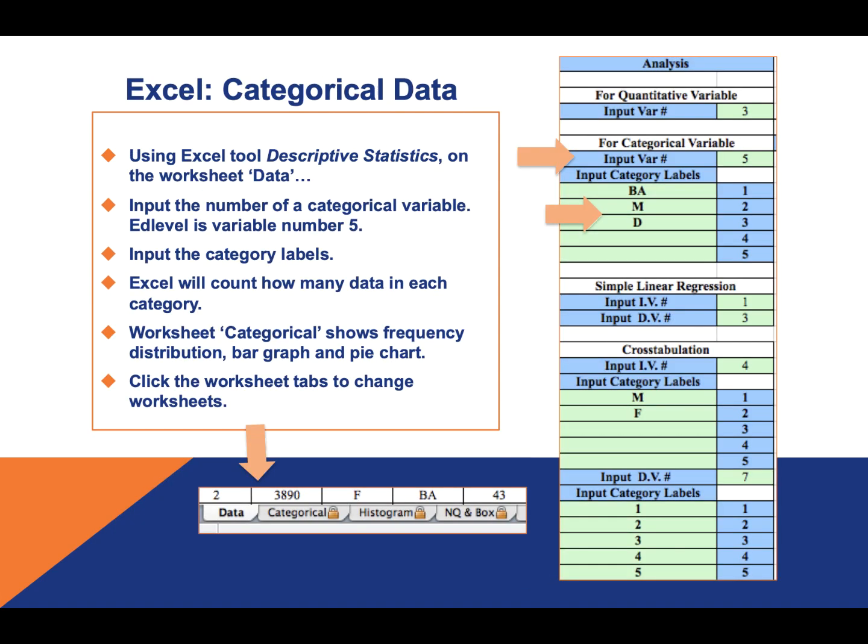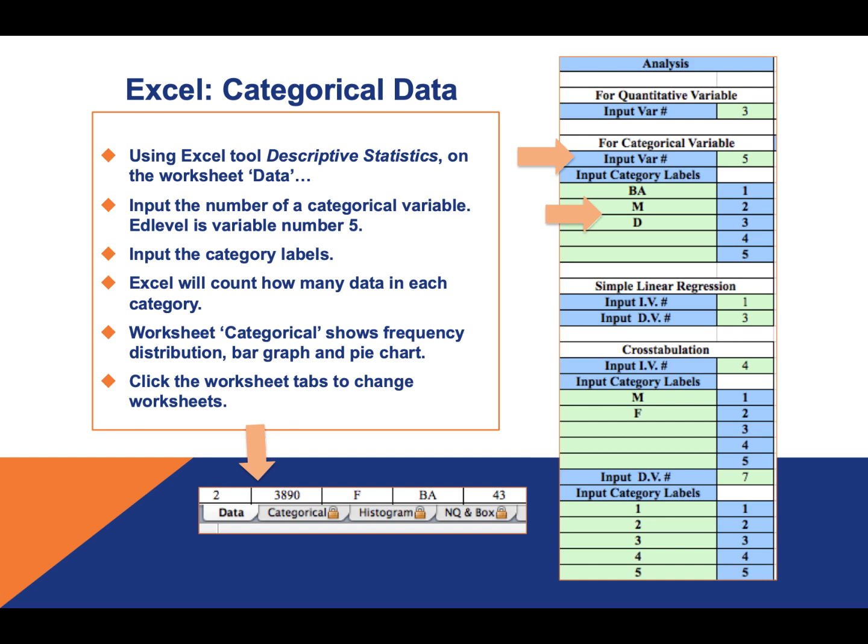We can easily create our frequency distribution, bar graph, and pie chart using the Descriptive Statistics Excel tool. On the main data page, we can see the input for a categorical variable. We would want the variable number 5 input there because education level is variable 5 in our data set.